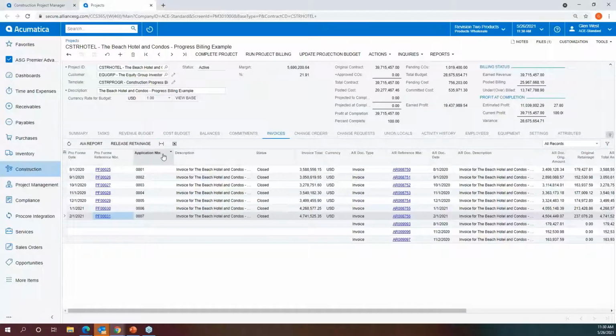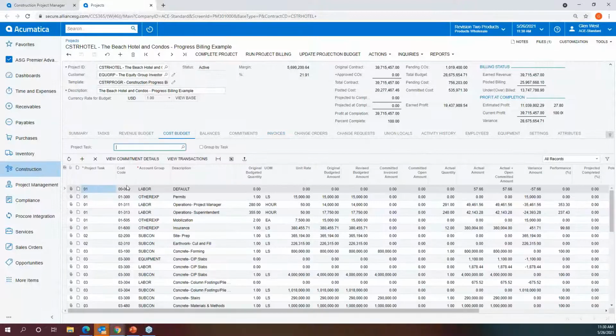When I look here at this cost budget, it's more than just a place where I can enter my cost budget. I can manually enter my cost budget. I can import my cost budget from Excel. I can import my cost budget using an import scenario, which is a bulk import I want to do, or I can write a web service and import from other solutions.